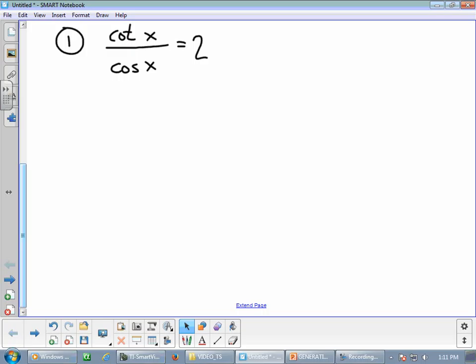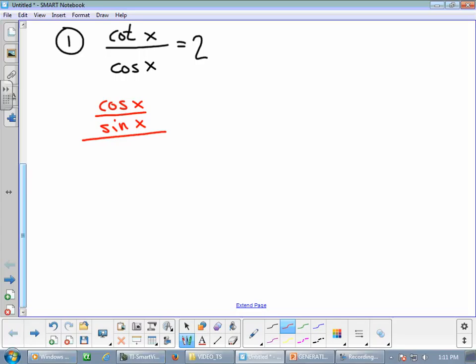What is cotangent of x? Cosine of x over sine of x. Good. Cosine of x over sine of x. Now, some students are really tempted to drop the variable and to not write the x or the theta or whatever. Please don't be that person. That variable is important. And right now, we are only dealing with ones that have a single variable, typically. But we will get to stuff where we have multiple variables, like the sine of x plus y. And then it becomes really important that you keep track of the x's and the y's.